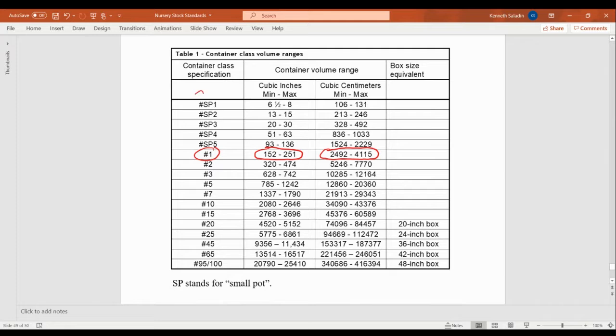And then up here you see SP. What does SP stand for? It simply stands for what they call small pots. So we have an SP1, SP2, SP3, and these are very small pots that we would use. Maybe we might take a liner and put it in an SP2 and then grow it for a year and then bump it up to an SP4 and grow it for another year and then maybe bump it up to a #1 container and then possibly sell it. So we use smaller containers in the production process to take small liners and grow them into bigger plants. So that's what that's all about.